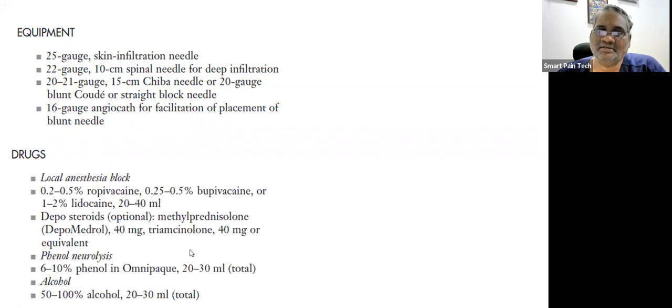Drugs: local anesthetic. We don't use steroids. We use alcohol, that is 50% alcohol. 100% is not available; it is always 95% which is available. Around 20 to 30 ml. If you're using a both-sides, two-needle technique, 20 ml on each side; for a single needle technique, 20 ml is enough.